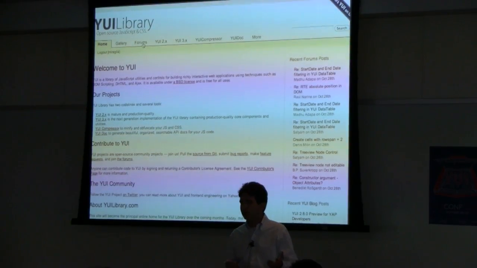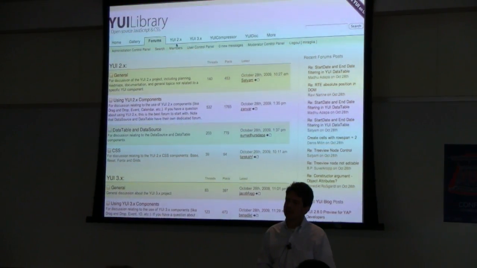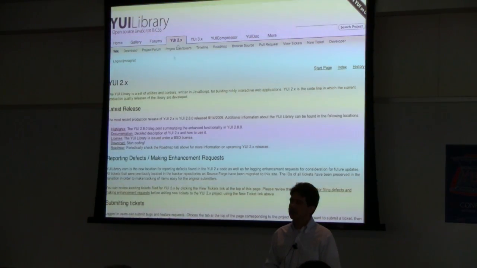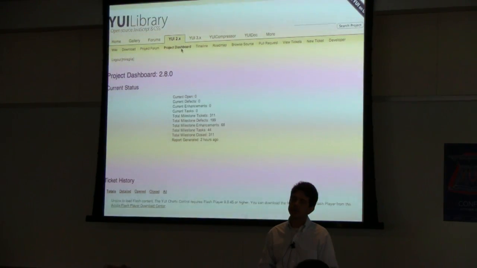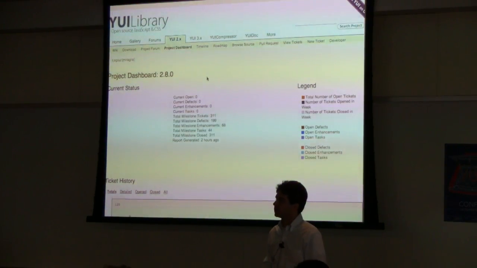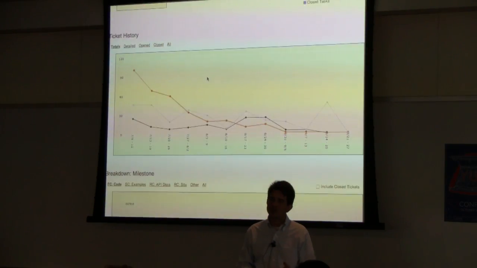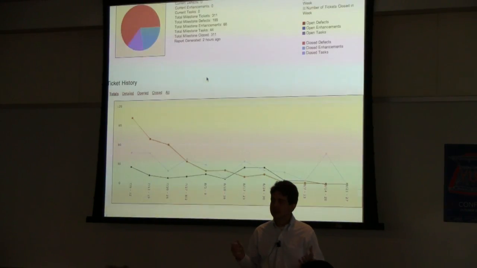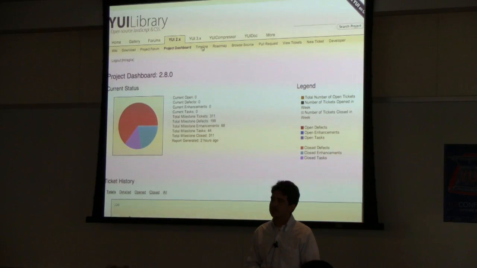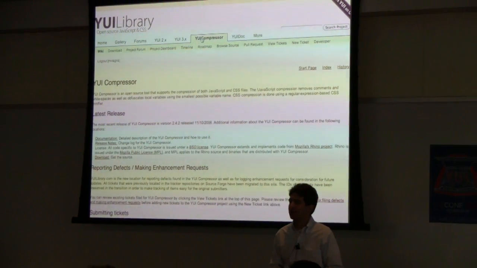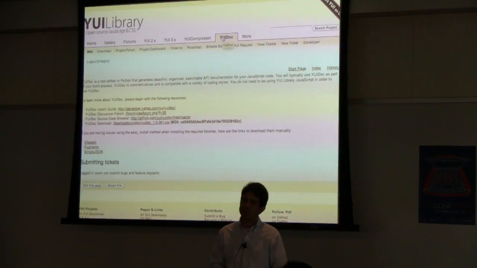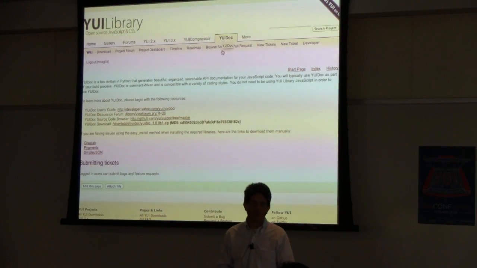Finally, hopefully you've had a chance to see the YUILibrary.com website. This is increasingly an important aspect of our investment in the community. It's a community platform. It includes bug tracking, developer dashboards, forums. It ties together all the identity components. There's a new tab up there along the top that you probably haven't seen before, and we'll be talking about that just a little bit at the end of the talk this morning and then a little bit more later in the conference.